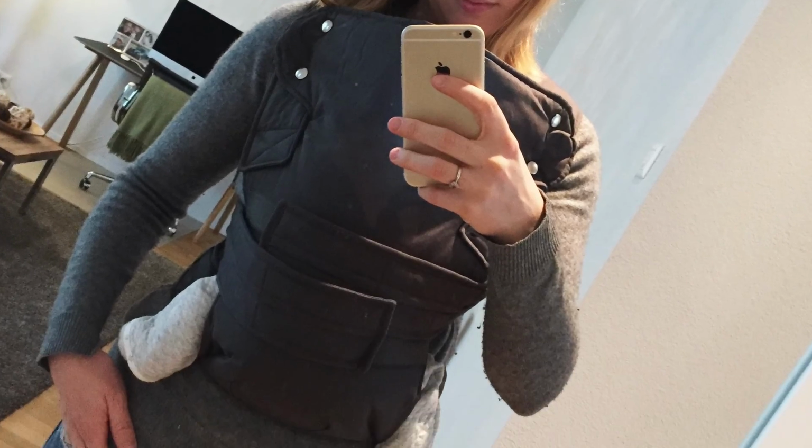And the other thing I have to recommend: we finally got a carrier. The one we went with in the end is the Marsupi. However, I also have an Ergo Baby and a ring sling, which I bought before she was born, and it turned out she hated both of them. With the Ergo Baby, we have the traditional one, which you can use from baby age on, but you need a newborn insert, and she hates that insert. At a certain point when she's old and big enough, I can use the Ergo Baby, but for now we absolutely love the Marsupi.